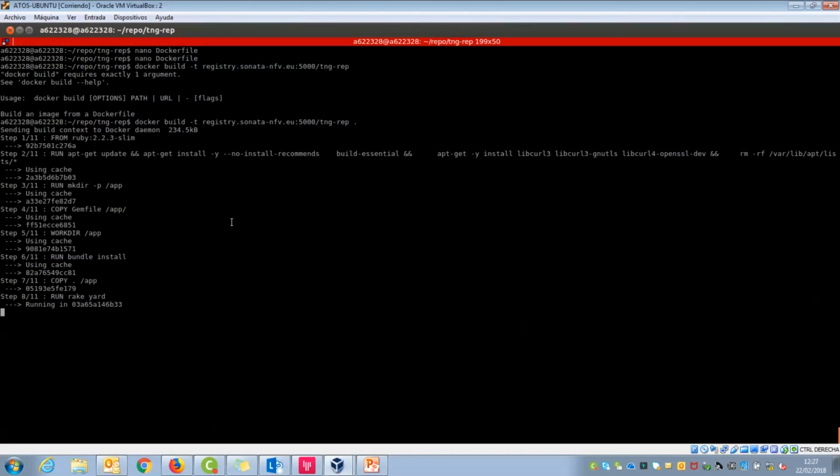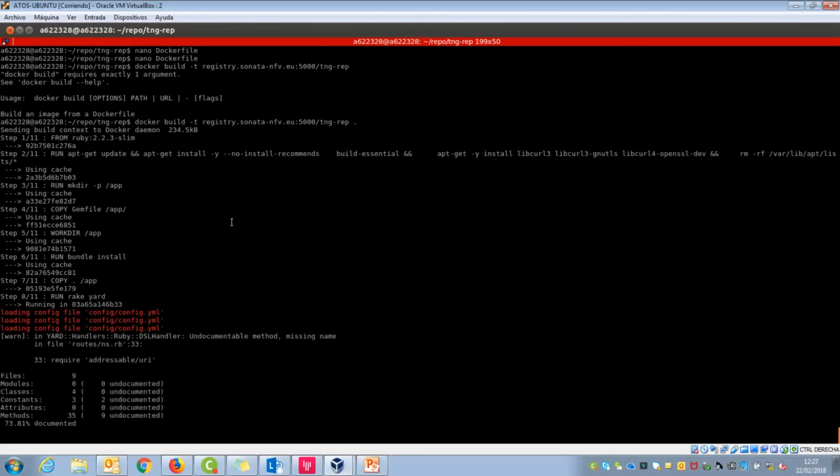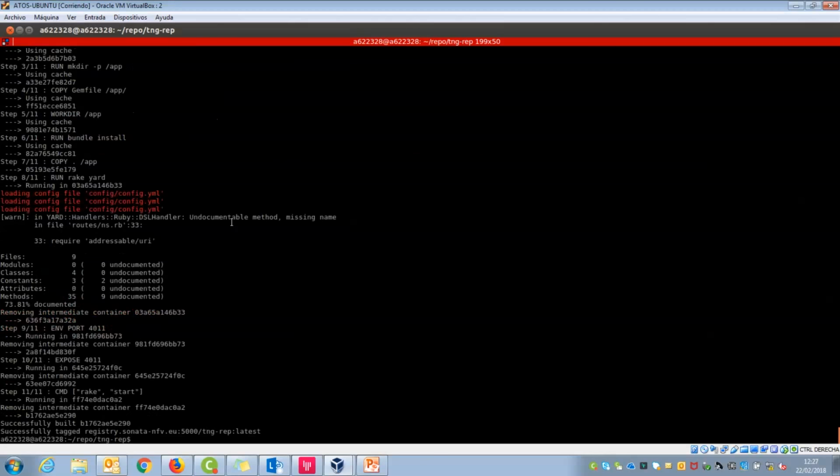Felipe. Yes. One question here from Eleni. I have created my Dockerfile and I can build it and run it locally. But I see here that you build it and you mentioned the registry of Sonata. You put something there, I lost it now. So in order to do exactly the same step and be sure that it is built there, I have to be connected with a VPN or something.